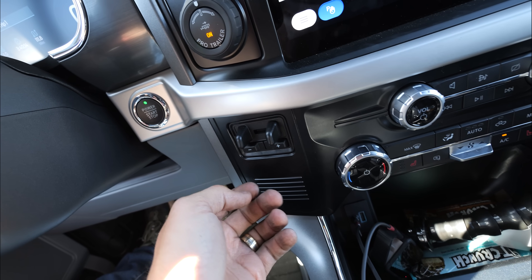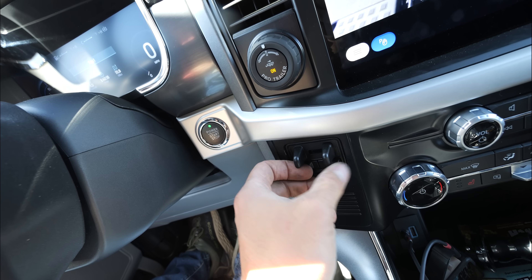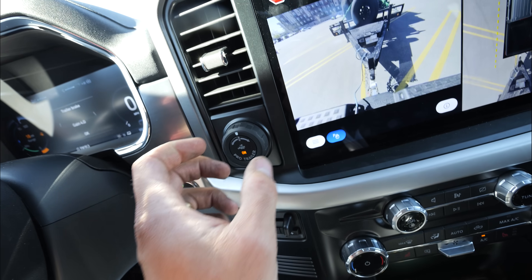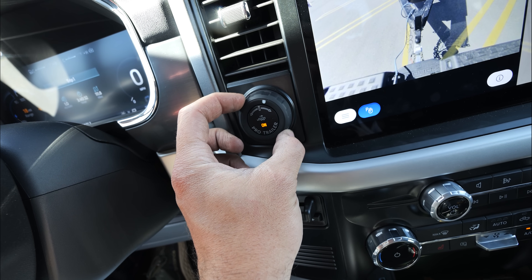Made it to the charging station, but before we plug in, I've got to show you the wildest thing. I have to pull into this charger and in order to back up I just wanted to make sure I could do it. The Ford F-150 Lightning has a button that automatically backs up the trailer for you, and it's pretty wild. This down here is where you set up the trailer brake gain — how much brake the trailer applies to your truck — and you can squeeze it right here to add a trailer brake as you're driving. And this is the backup assist where it backs up the trailer for you.